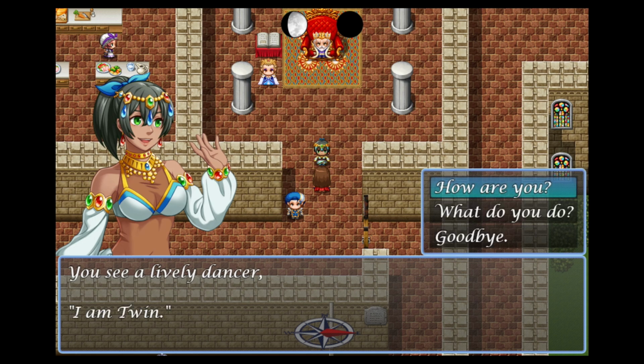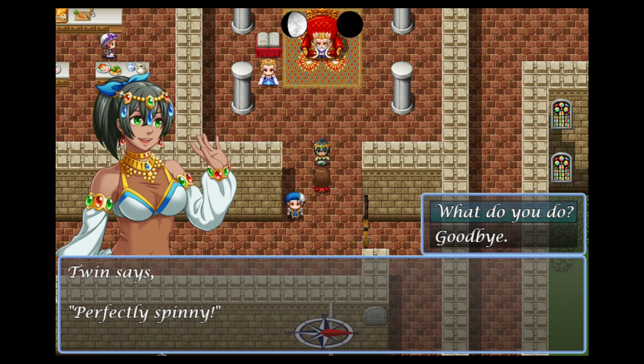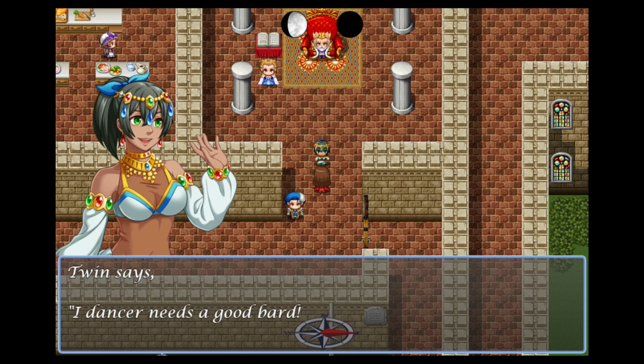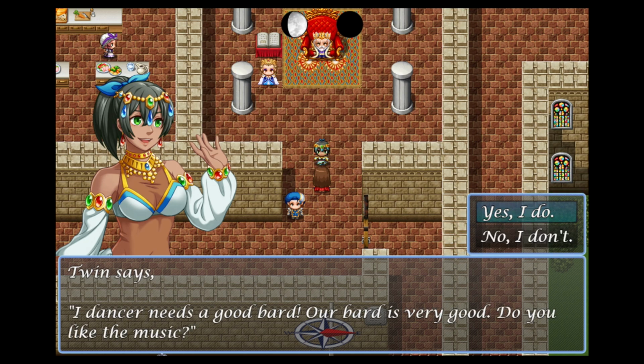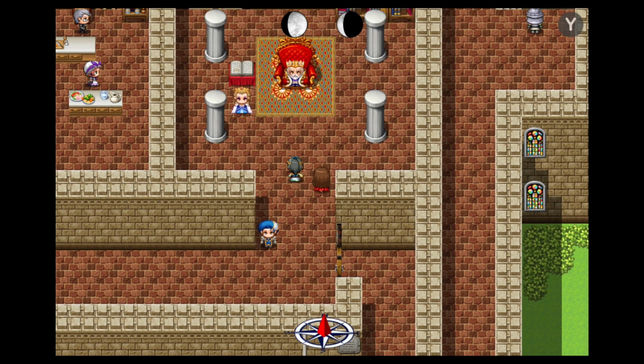You see a lively dancer. I am Twin. How are you? Twin says, perfectly spinny. What do you do? A dancer needs a good bard. Our bard is very good. Do you like the music? Why, yes, I do. Then you should visit Britannia, for there lives the best. Farewell.